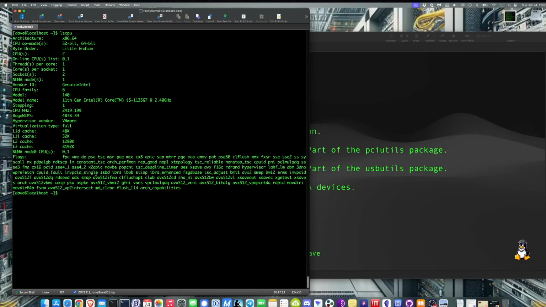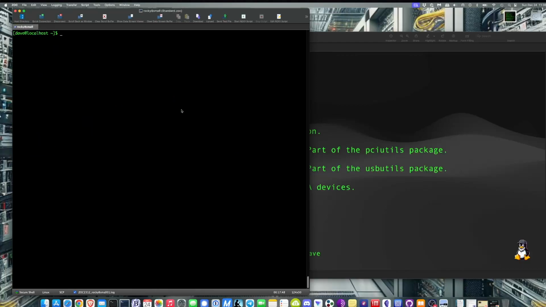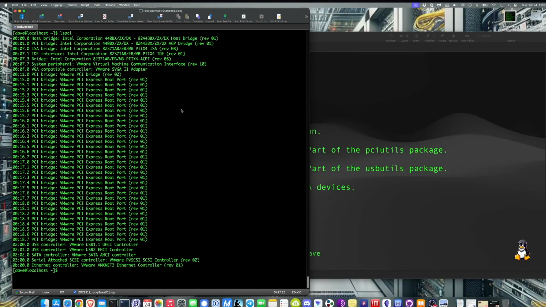So we did lscpu, and it gives us information about the processor that we're running. And you can see that this system is an Intel Core i5. We do lspci. This gives us information about the PCI bridges on the system.